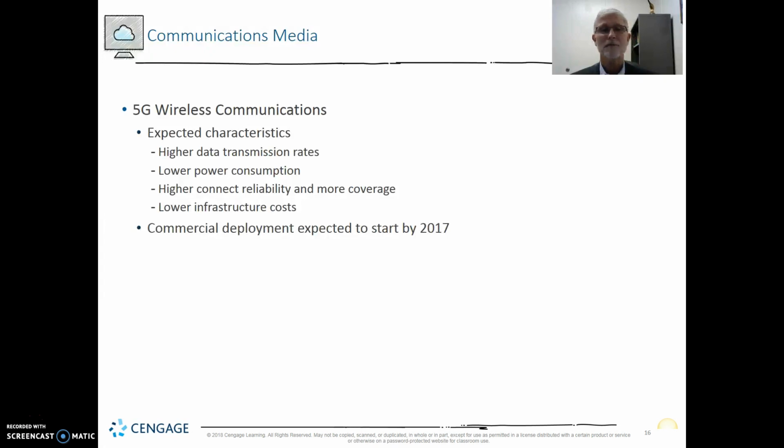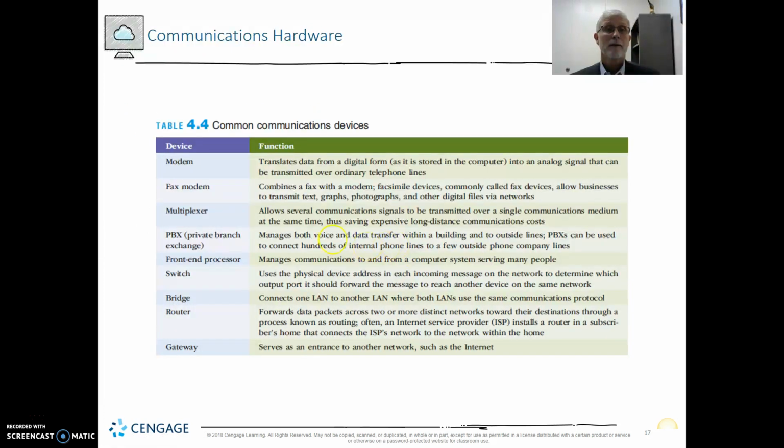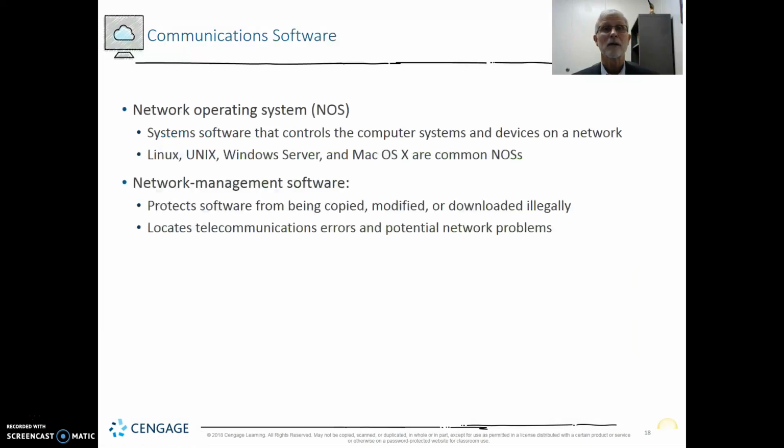5G expectations: there's no official standard yet, but definitely expect high transmission, low power consumption so you get longer battery life, more reliability, more structure, more security. You'll probably see some trials starting, they say by 2017. But remember, there's no standard, so the major telephone companies haven't come to an agreement yet. Some of the common devices, I'll let you go through these, but just understand basically what they may be. You may see it on the test.